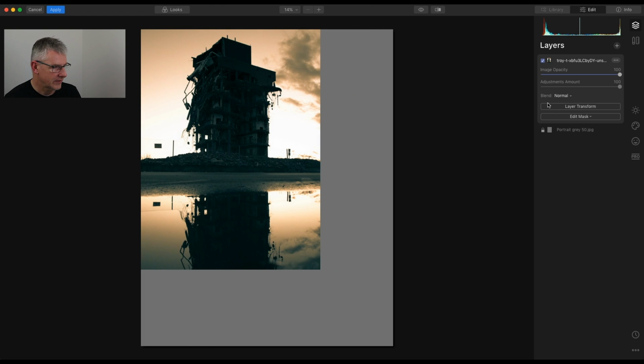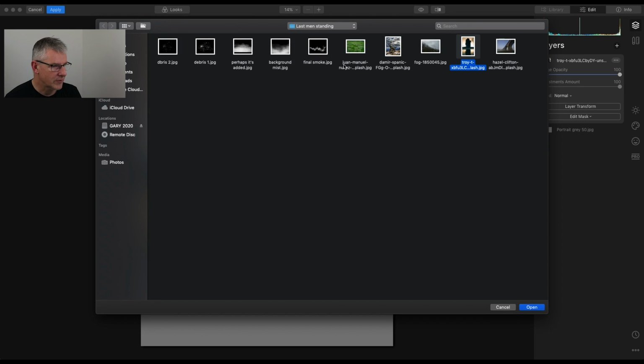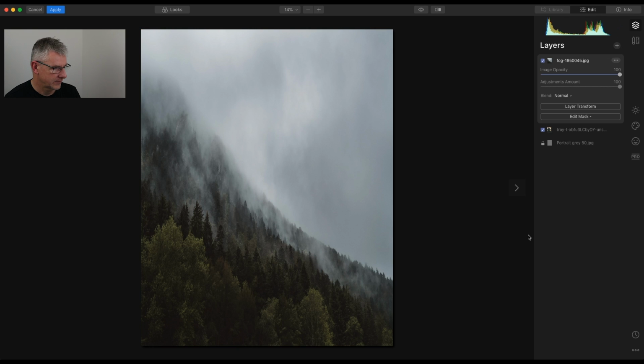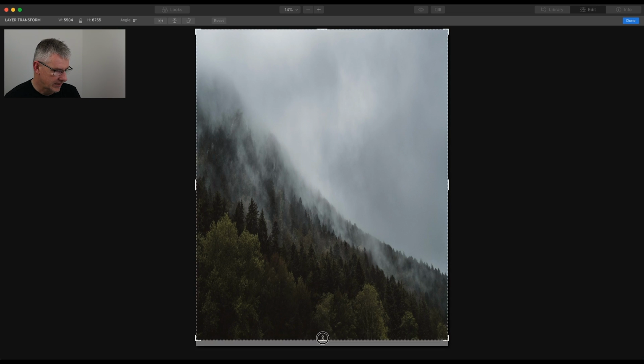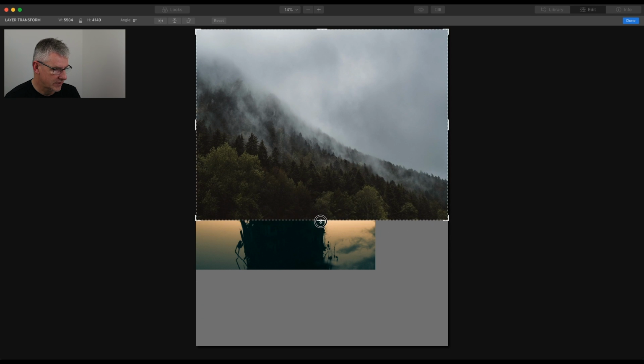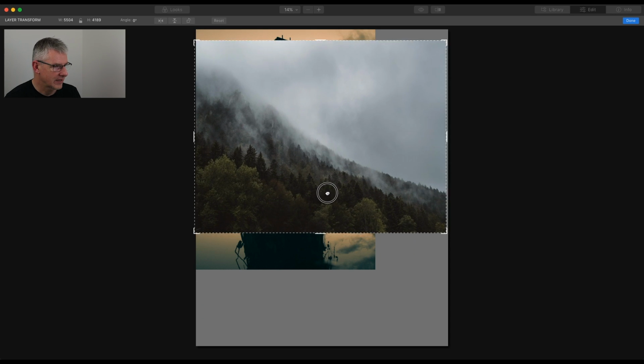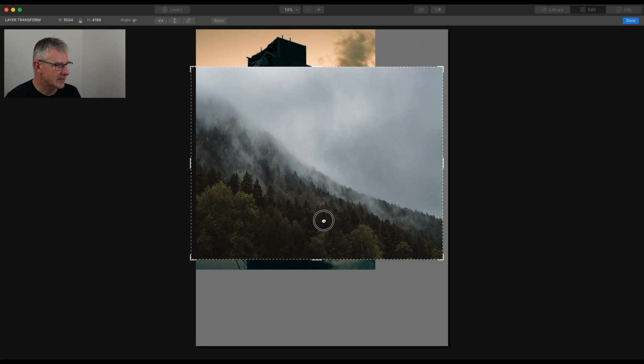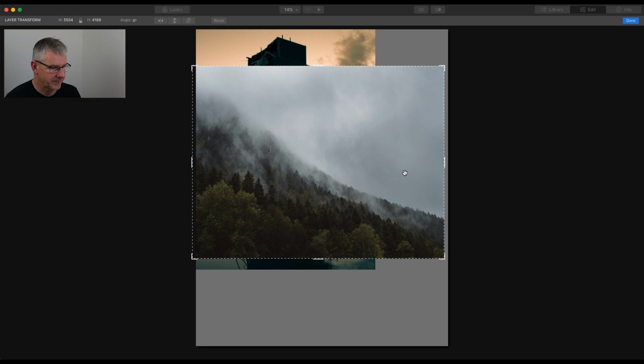Click done. The next thing we're going to add in is a new image layer, and we are going to add these trees here. We're going to click open, and as you see they've taken up the aspect ratio of that, so we're going to go layer transform, and we're going to take them down and just squash them to around about there.